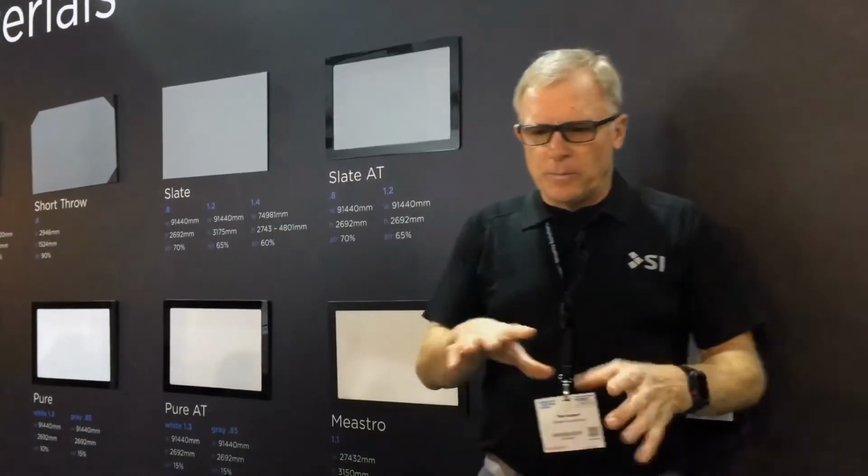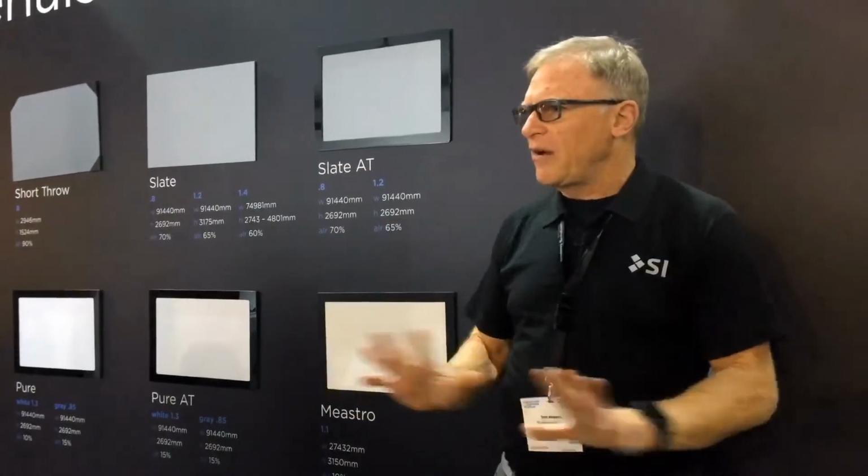Screen Innovations as a company was founded for one reason: to bring projectors out of dark rooms. That was what this was all about. So we were founded on the principle of materials that make projectors look best. And the key to that is contrast. And contrast is the most important part of an image. Without contrast, you have nothing.